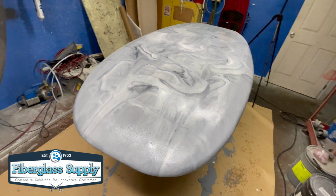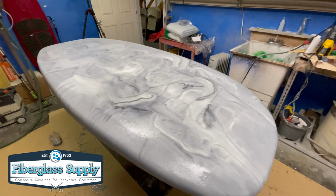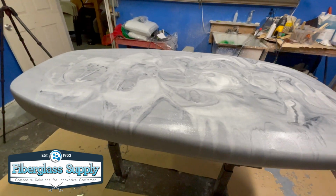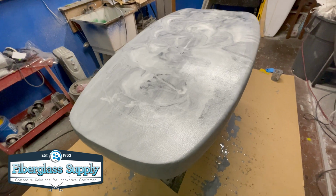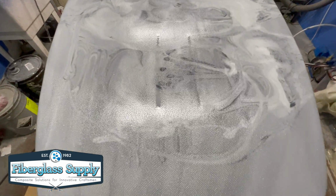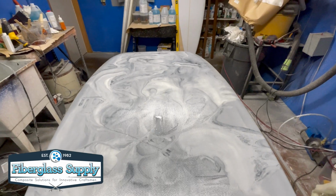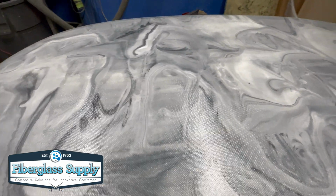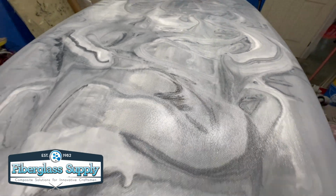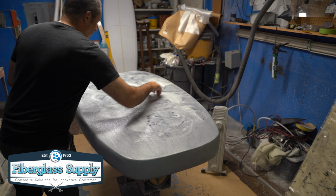So pretty cool. You can see where we ran off the rail there and a little bit off the nose, and we get this nice, kind of complicated, smoky looking pattern from that, and that really is going to hide things. You can see where the fin boxes are and where the handle is, but that busy pattern is going to hide the ugliness of that blank a little bit, and to some extent the ugliness of that shape job.